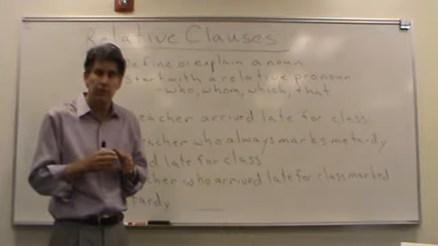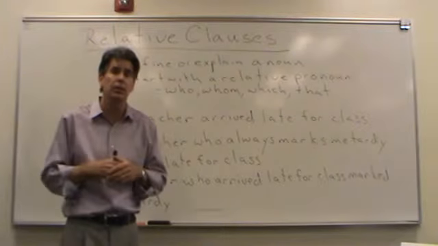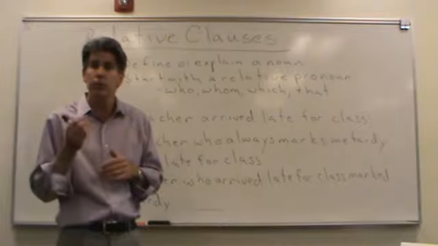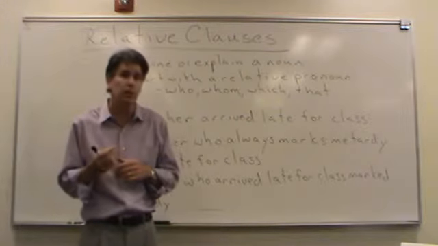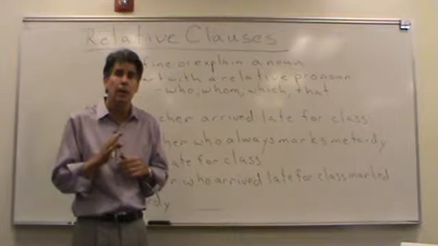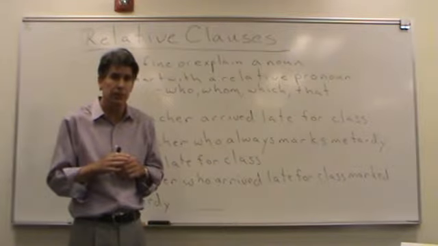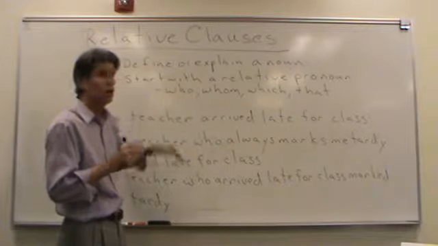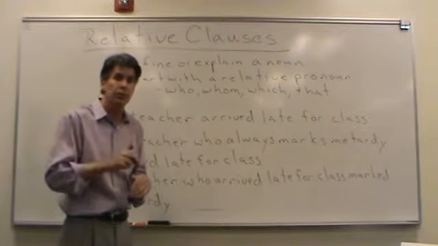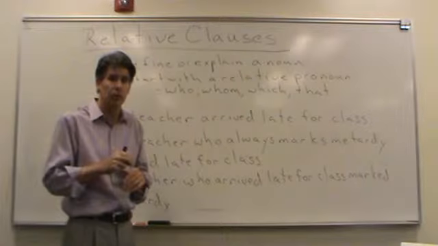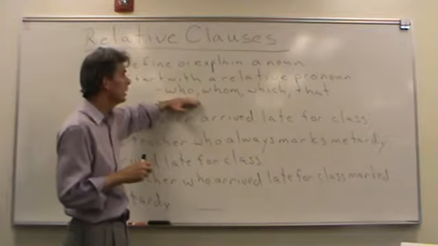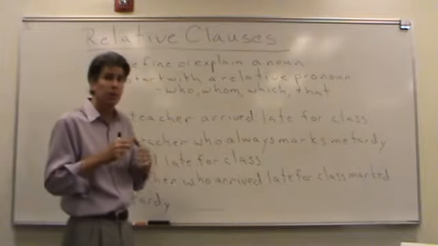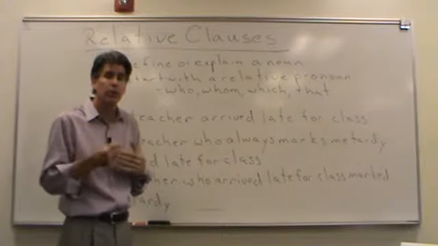It's not the main clause. Remember, the main clause of a sentence is always the independent clause. It's also not a dependent clause. That dependent clause is always set up by a subordinating conjunction. The relative clause is set up with a relative pronoun which acts as the subject of that relative clause. So the relative pronoun usually acts as the subject. Sometimes it can be the object, but it sets up the relative clause.